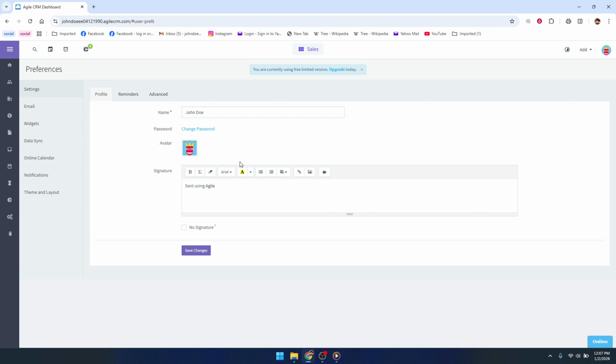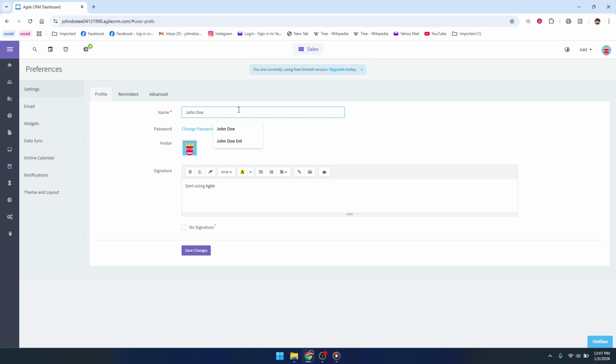On your profile page, look for a button or link that says Edit Profile. Click on Edit Profile to unlock the fields so you can make changes. Once you're in edit mode, you'll see that several fields become active and ready for you to update. Here, you can adjust your name, which is how your information will appear to other users in your organization. Take a moment to make sure it's spelled correctly and formatted the way you prefer.